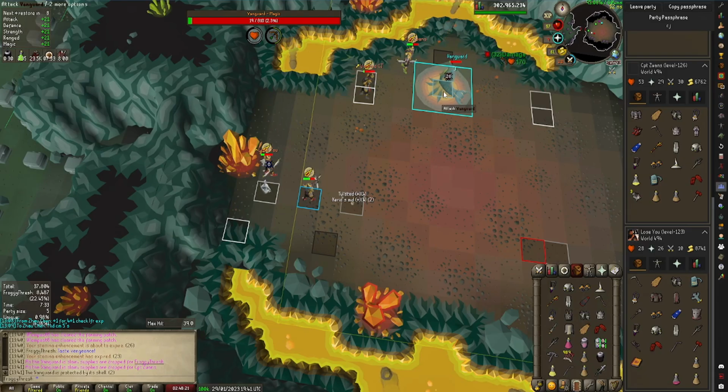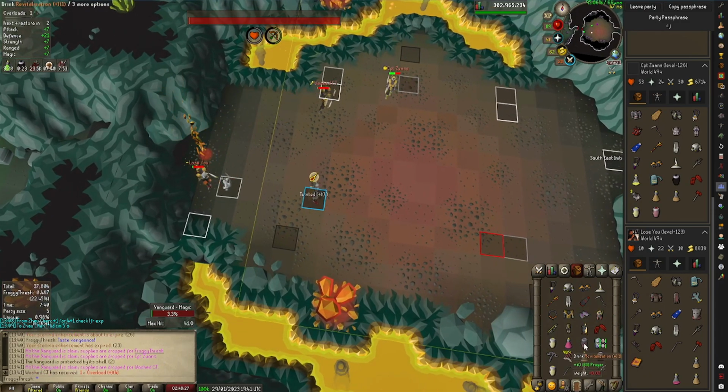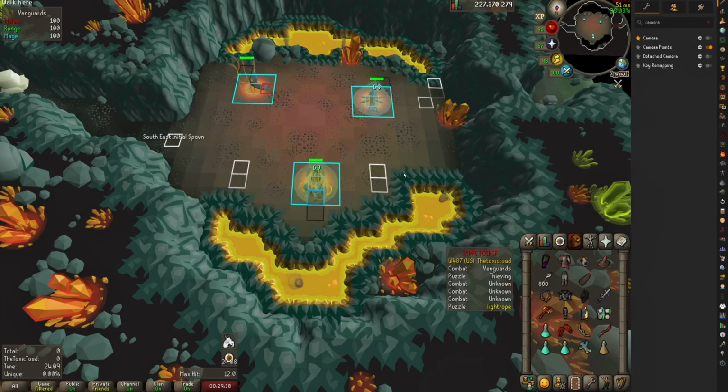In order to complete the Vanguard room, you must first kill all 3 Vanguards, which will then dissipate the crystal blocking your exit. The goal with Vanguards is to be in a corner so that you only grab aggro from one Vanguard at a time.